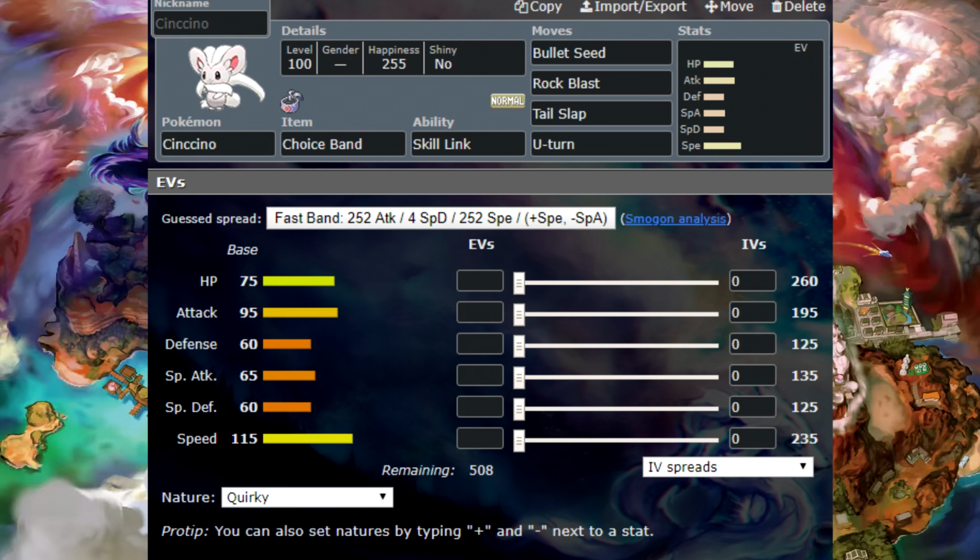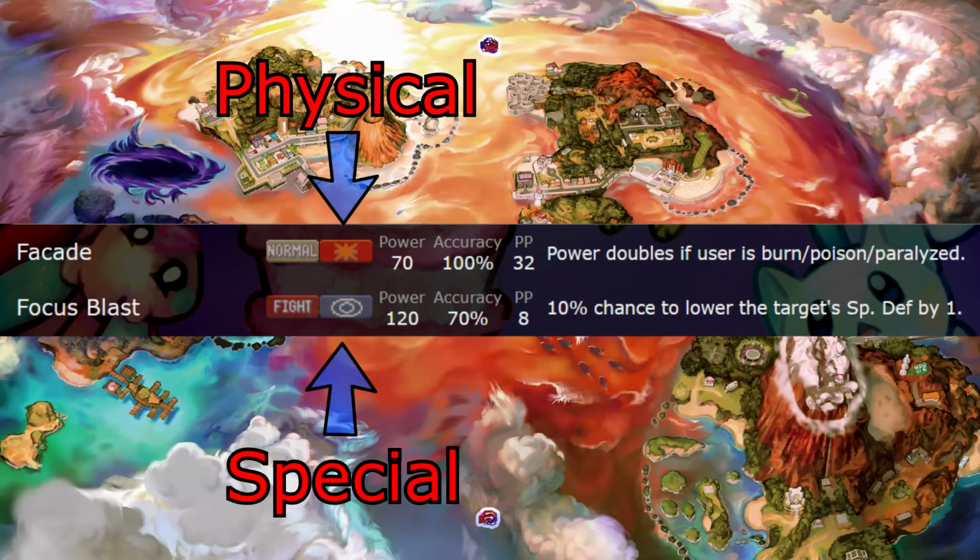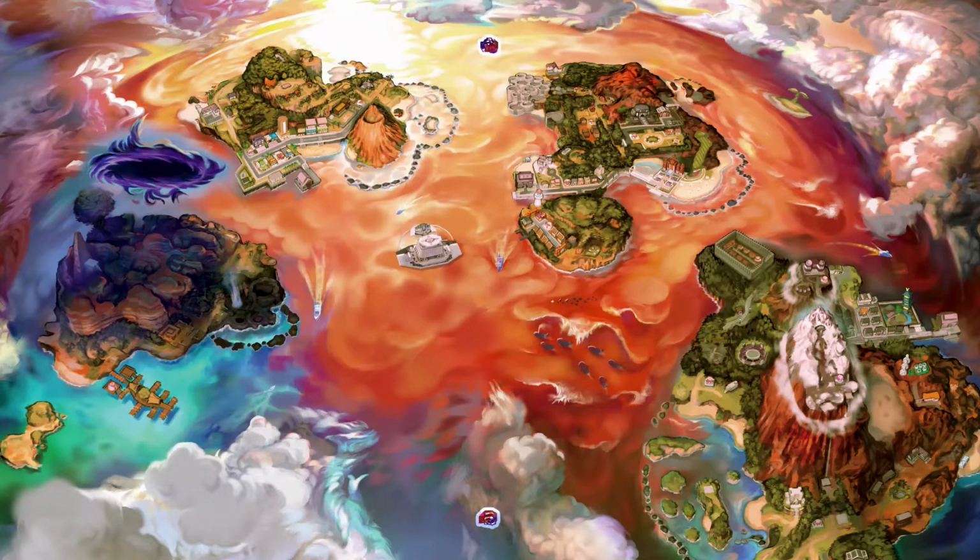To really understand the next 4 stats, you first need to understand that each offensive move in Pokemon is categorized as either physical or special. A physical attack will use the attacking Pokemon's attack stat and the defending Pokemon's defense stat to calculate damage, while a special attack will use the attacking Pokemon's special attack stat and the defending Pokemon's special defense stat when calculating damage. So what this means is you need to pay attention to the type of move your Pokemon is using and whether it will be physical or special, and then look at the corresponding stats.